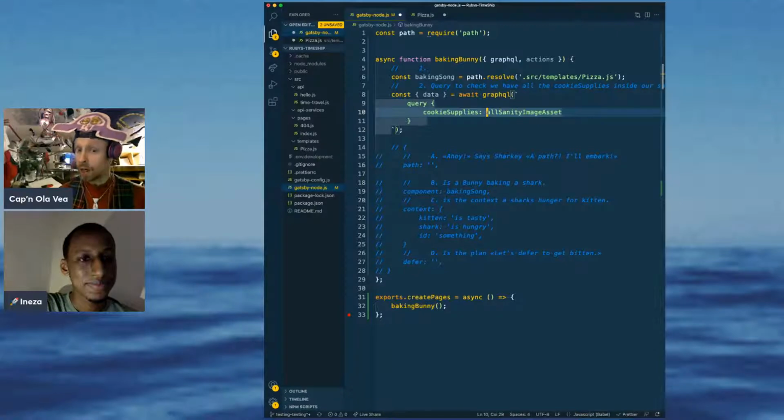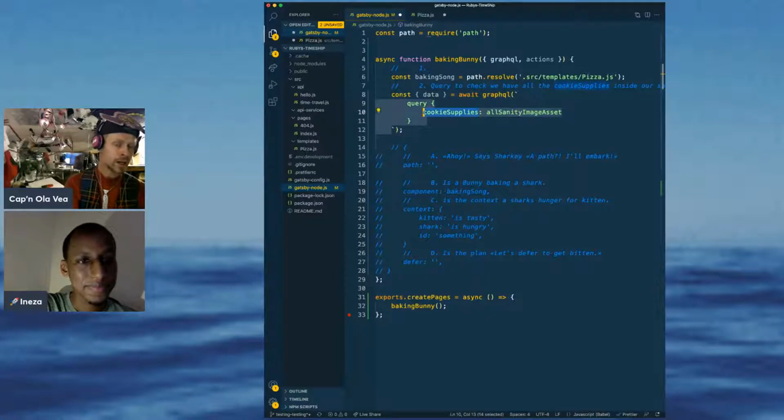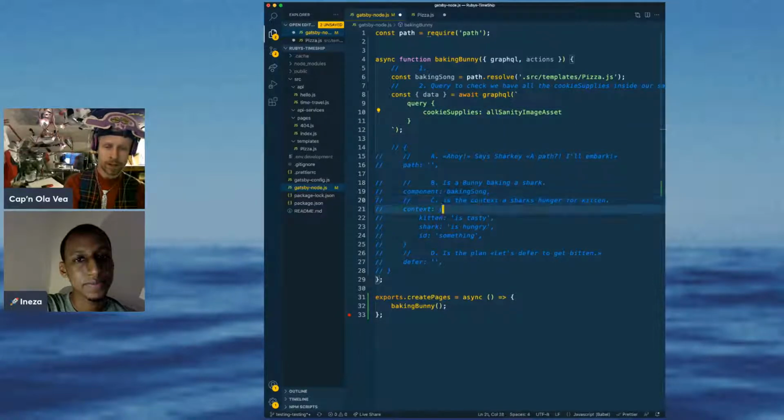But if I understand Vespos right, I could query another CMS. I could query Storyblok, for example, or Contentful, and then I can use the same code down here.